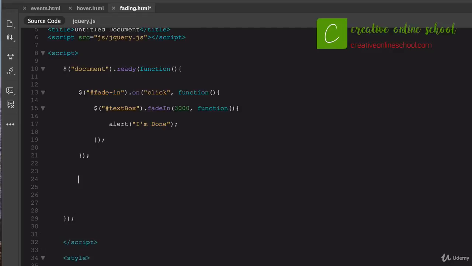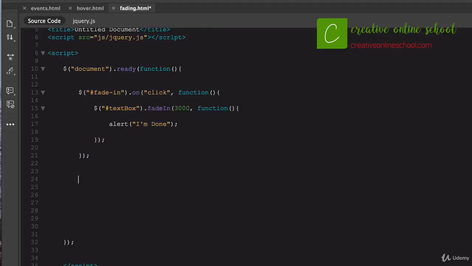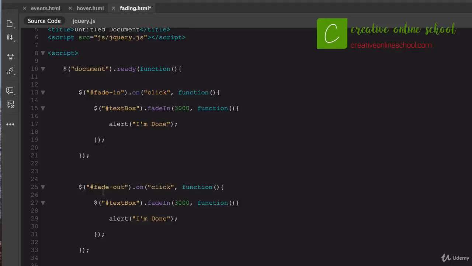And I'm going to do the fade out part now, which is going to be very similar to what I just did above. In fact, I'm going to go ahead and just copy that bad guy and add a couple of returns down here. So instead of fade in, obviously we'll use a new one, new ID called fade out. And again, on click, we create a function here, and we'll still target the text box, the same area. And instead of fading in this time, we're going to fade out. Be careful you don't change that. If you don't change that, it's going to not really work right.